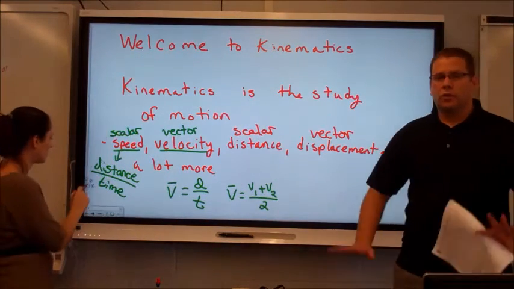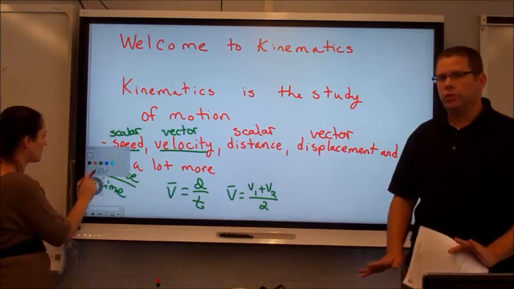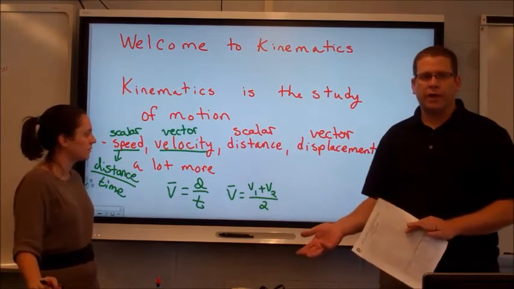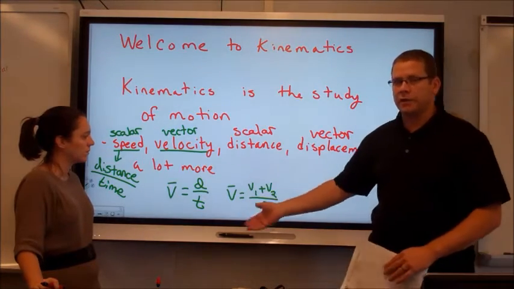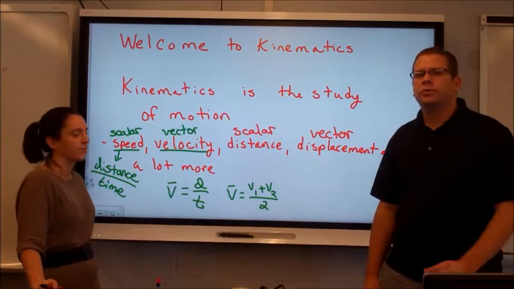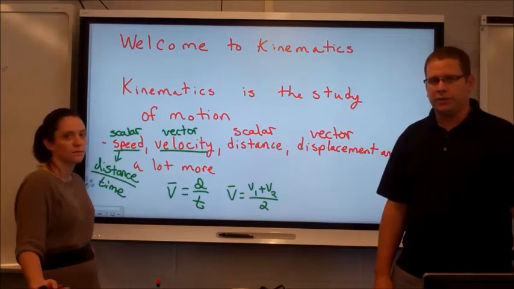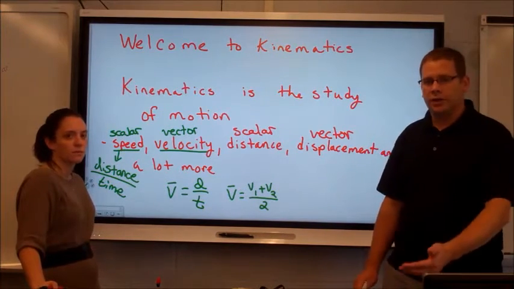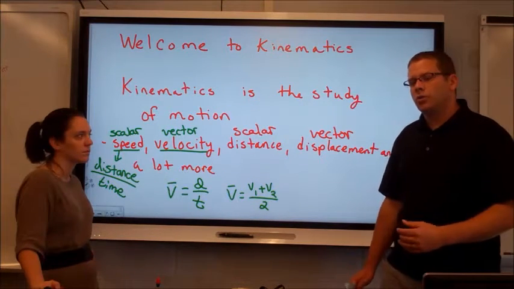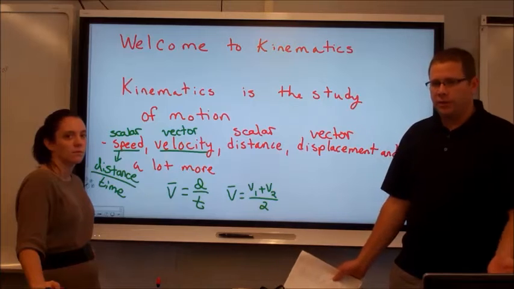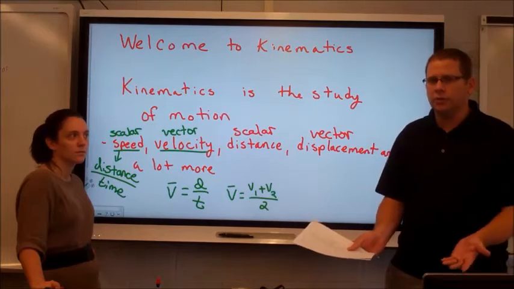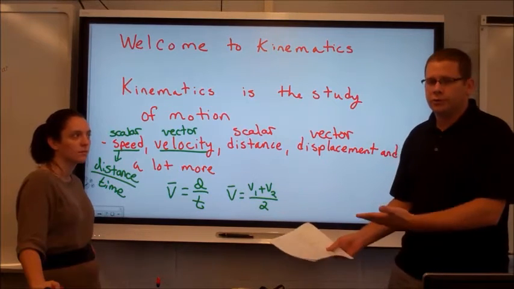Now, how are you going to know when it's asking you for a speed or velocity? How are you going to know how to report that number? Do you have to report it as a vector? Do you have to report it as a scalar? The question will tell you. The question will say, what is the velocity of this object? Then you must give a magnitude and a direction. But what if the question just says, what is the magnitude of the velocity? Then all you're really doing is calculating speed, because you're not giving a direction. So it would therefore just be the number, which would be the speed.